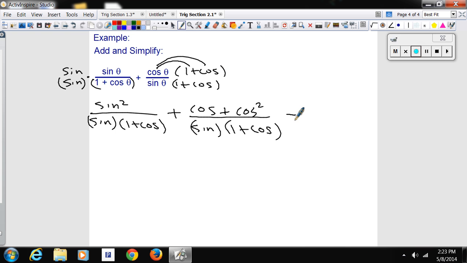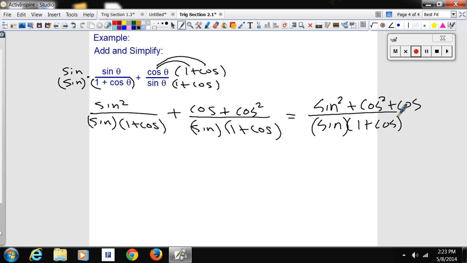Now my denominator is sine times 1 plus cosine. I could distribute these. I don't want to. It would be like adding x plus x squared. You can't. You've got to have x and x or x squared, x squared. Now when I bring all these top ones over to here, I'm going to first put sine squared. And if it's okay, could I flip these two around? Can I commute them? Yeah. I can put cosine squared first, and then I could put cosine. So I kind of keep them in descending order.